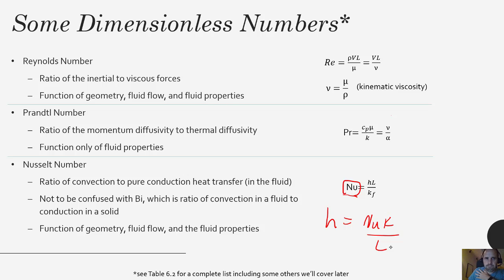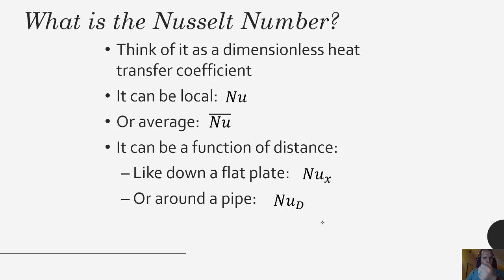Okay. So let's introduce some of these correlations. I mentioned that typically they are empirically determined. However, when you have a really simplistic system like laminar flow over a flat plate, in those particular scenarios there is some math you can do and get some use out of analytical solutions. And I misspoke. Let's talk about the Nusselt number first.